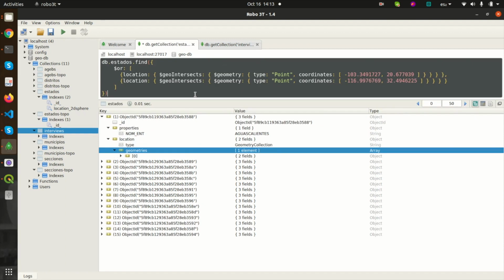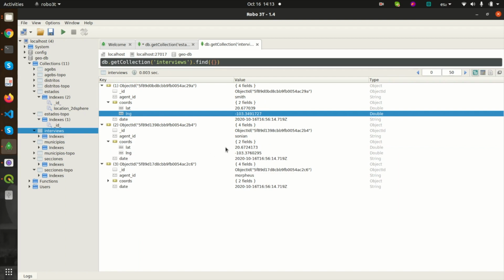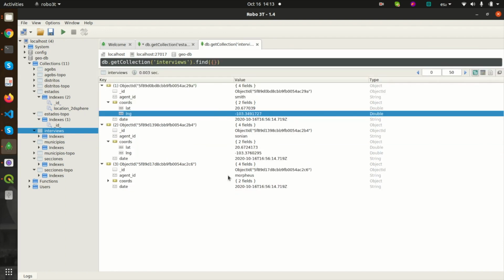And here we want to find out in which state these interviews were carried out. So I got these points from this, 20 103, 32 116, yeah, this one.